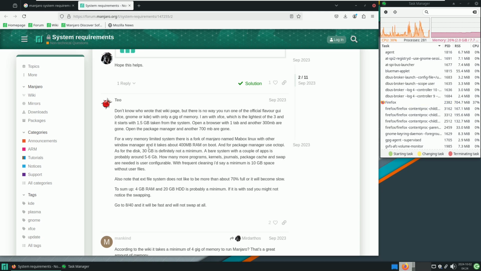In order to run GNOME or KDE Plasma, you need this type of requirements, but for a low end PC, you can choose XFCE and other desktop environments. So this is Manjaro. You should be getting only XFCE, which is a lightweight desktop environment. There are community spins. If you want to try it, you can try it.